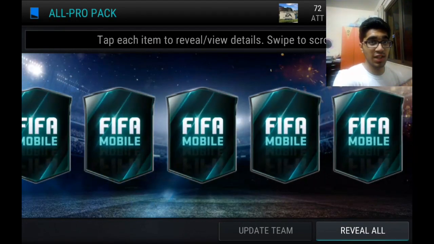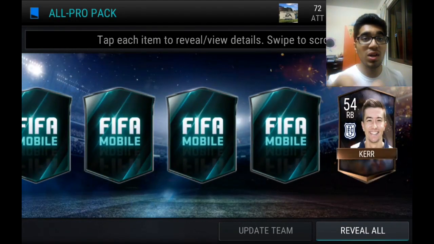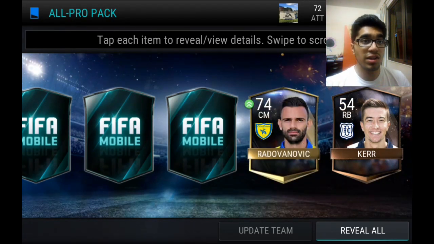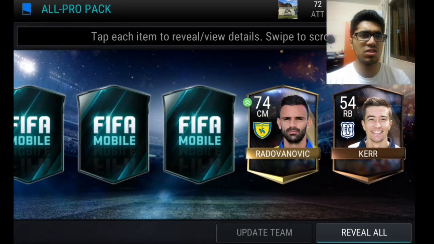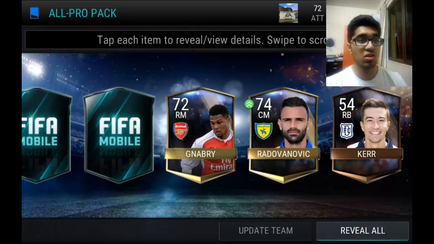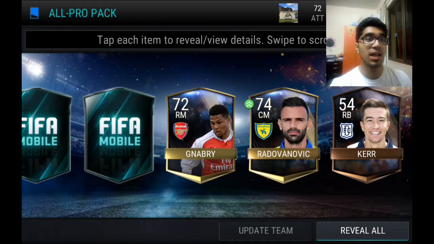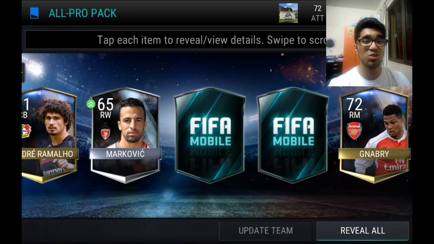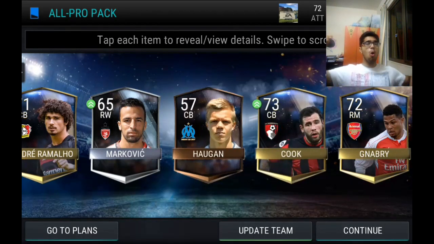Okay, man, we're gonna go to the end now. And who is this? We have Kerr. Who is this? We have Radavonic. No, what did I just say? Radovanovic. We have Nabri. Okay, we have two more players left here. Two more players. Click on reveal all.